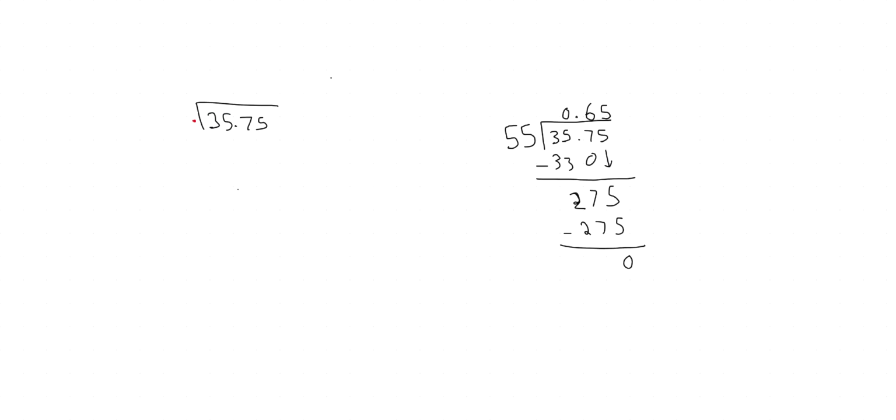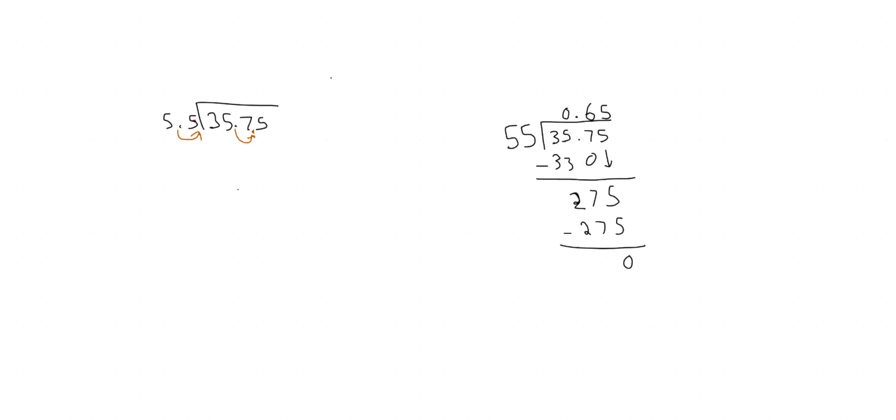Okay, so let me go back to the previous example, 5.5. We're going to move the decimal to the end, and it takes one place value to move. It's one time we had to move it to get to the end of that number. Because we only moved that point one time, we do the same thing here. We just need to move it one time here. So the point is now here.